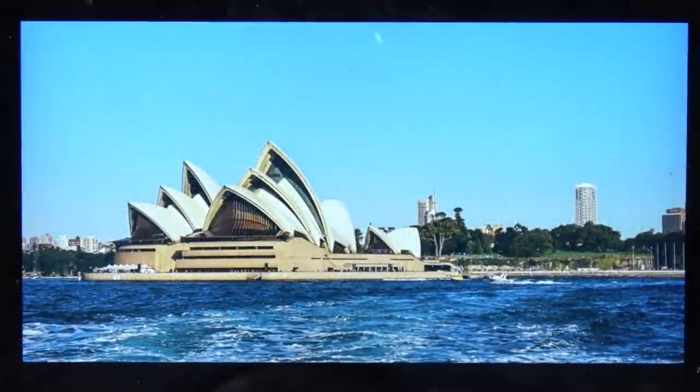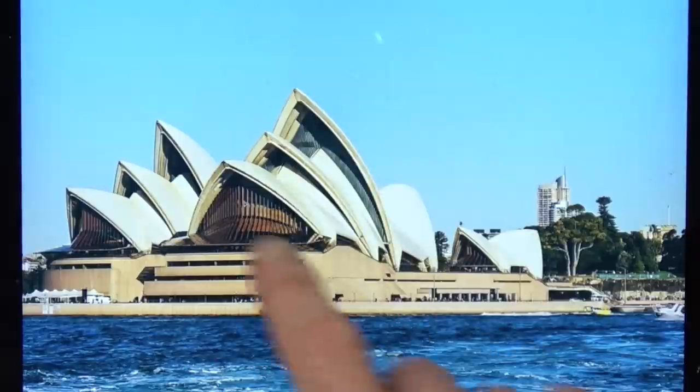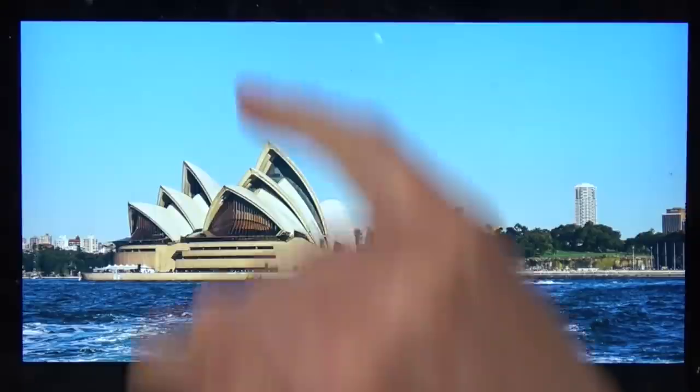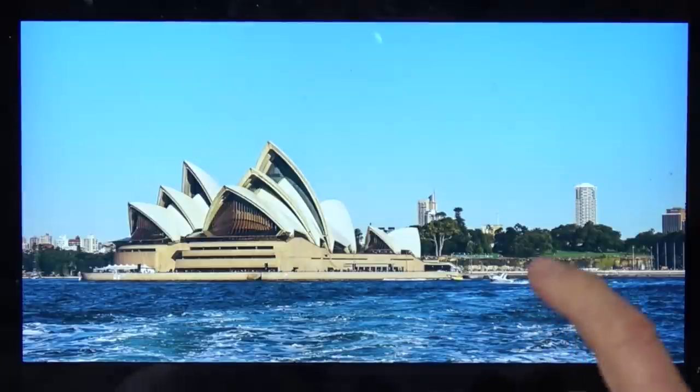On to sketch number two — as I'm sure you recognize, this is the Sydney Opera House in Australia. Compared to that first sketch, there's obviously a lot more structure and uniformity, much cleaner lines. We have to be more careful over the shapes we put in — the shapes of these really distinctive iconic sail structures. Compositionally I like this as well; it ticks all the boxes for the rule of thirds: the horizon is on a third, and the opera house is a third of the way across.